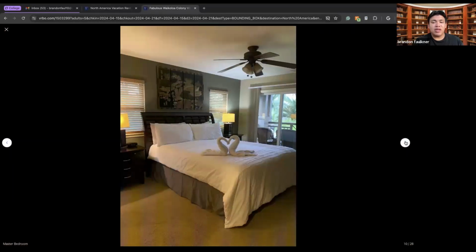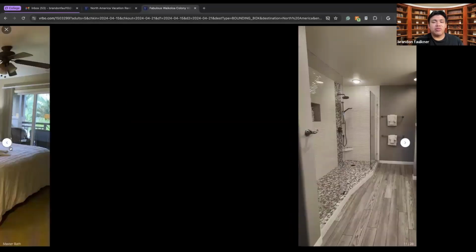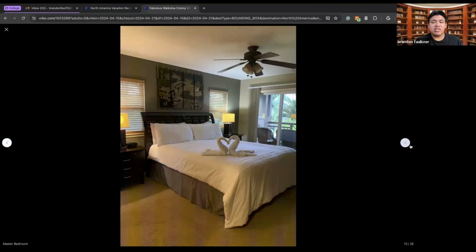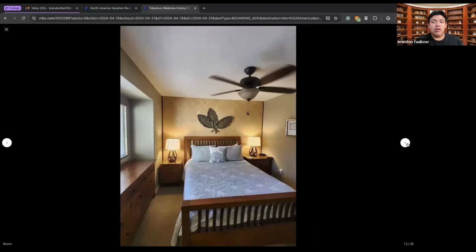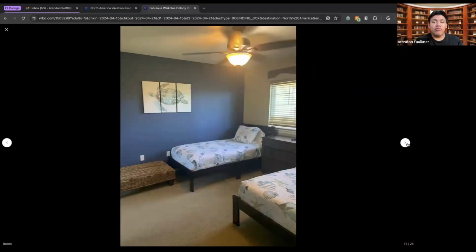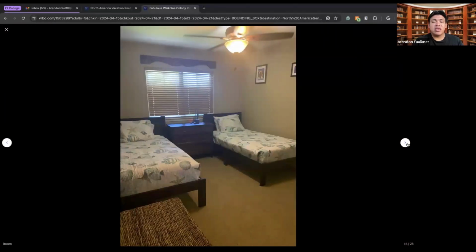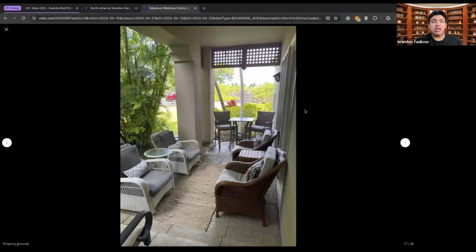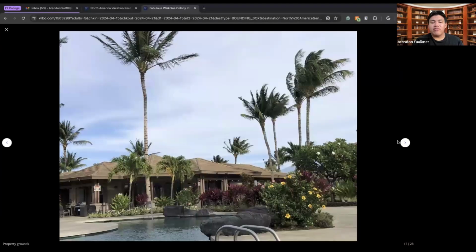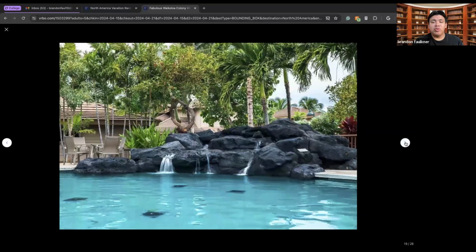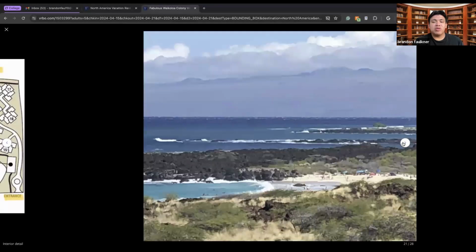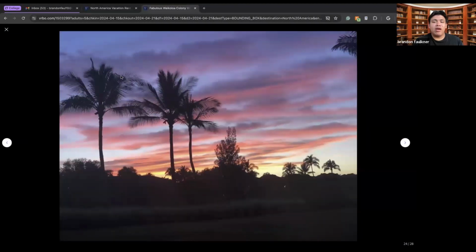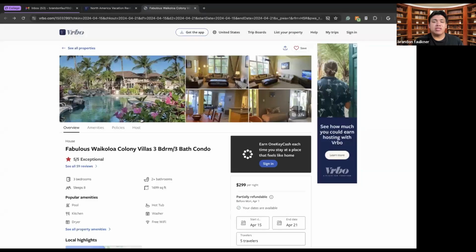It has different amenities. We can also view the rooms that they have. The rooms are very spacious. So is the shower. The shower is very spacious. All this and more. You can look at all the photos and make the judgment based off of whether or not I want to stay here or whether or not I want to find a different place. There's also a pool, and then we can also see the different types of amenities that are here and so much more that this place has to offer, such as the sunsets and all that good stuff.